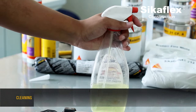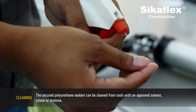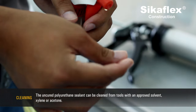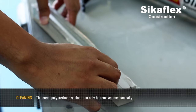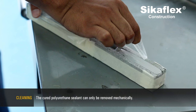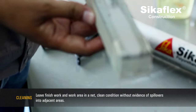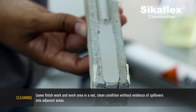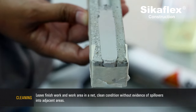Cleaning. The uncured polyurethane sealant can be cleaned from tools with an approved solvent, silane or acetone. The cured polyurethane sealant can only be removed mechanically. Leave finished work and work area in a neat, clean condition without evidence of spillovers into adjacent areas.